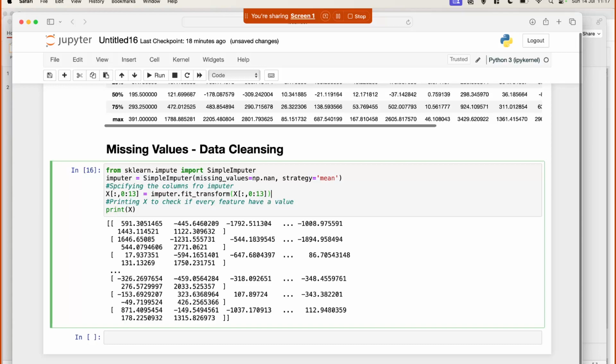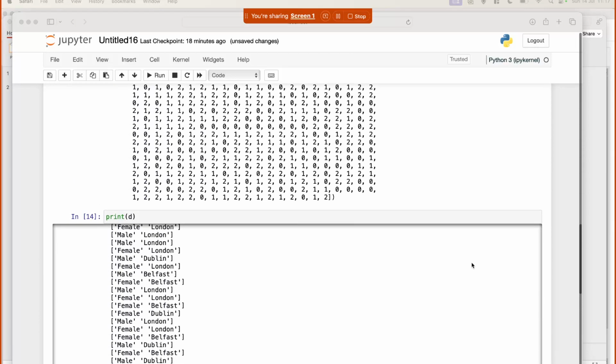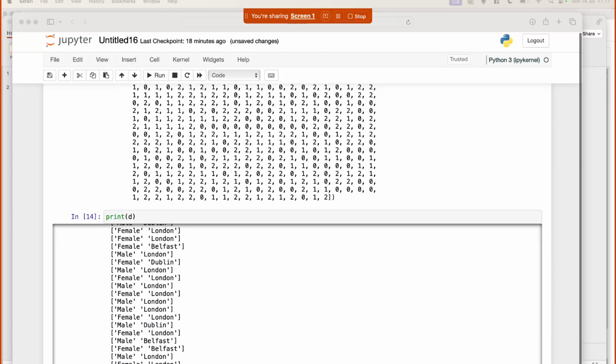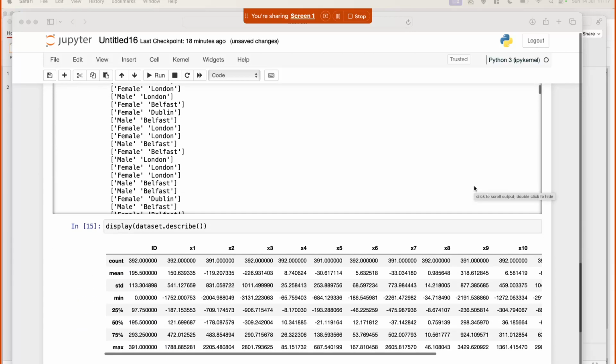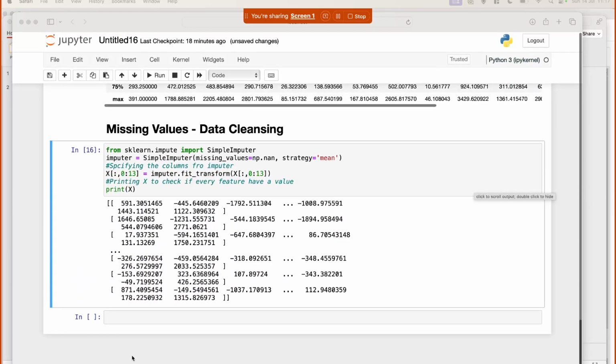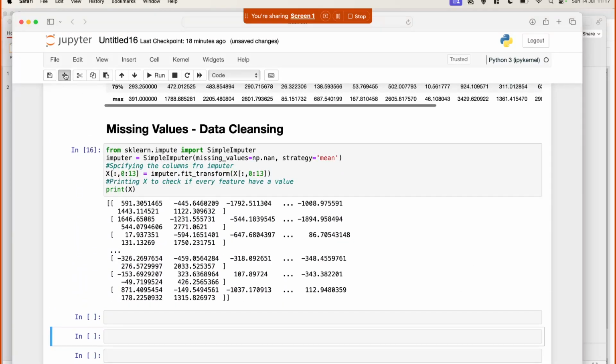The second step is to get rid of the NaN values for the categorical features, which is d in our case, and we're going to use this imputer. If I create more rows in here.